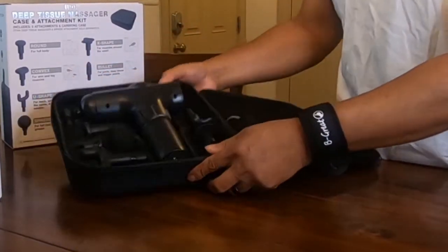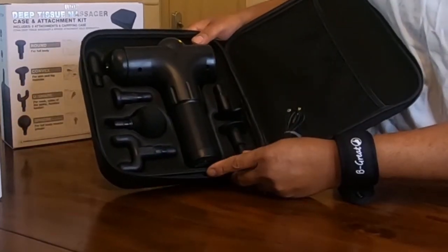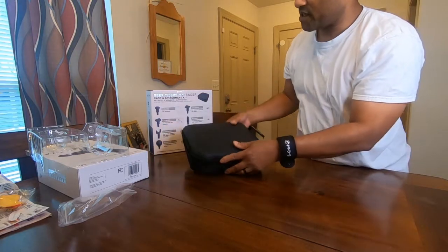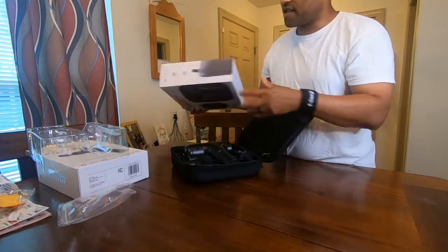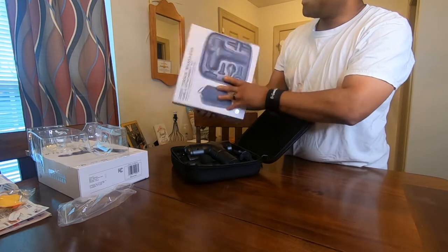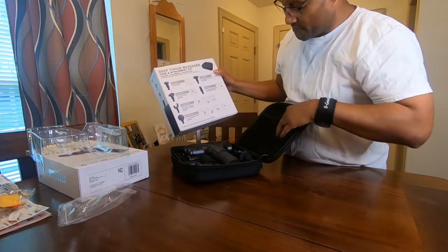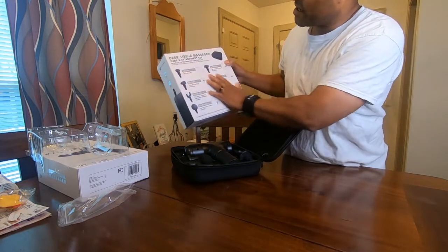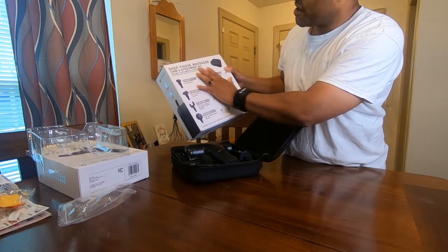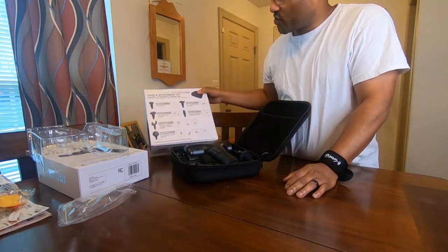So once you get everything in there, you'll see there's my charger, there's the whole case right there. And then once you seal it up, now what I'm probably gonna do, just so I can keep track of everything, I don't need this box anymore. I'm gonna just tear this off and just make it big enough. So I'm gonna tear that off and kind of keep this. I'll either take a picture of it on my phone and just keep that in here, so I know which one goes with which area.